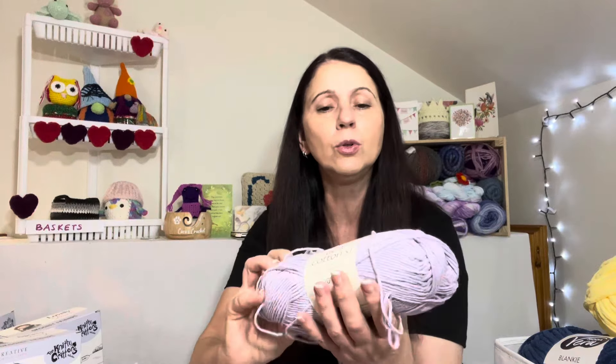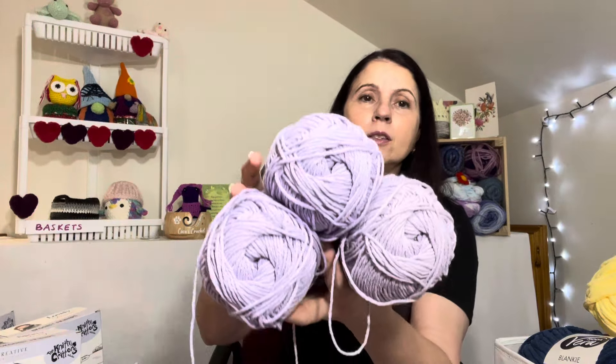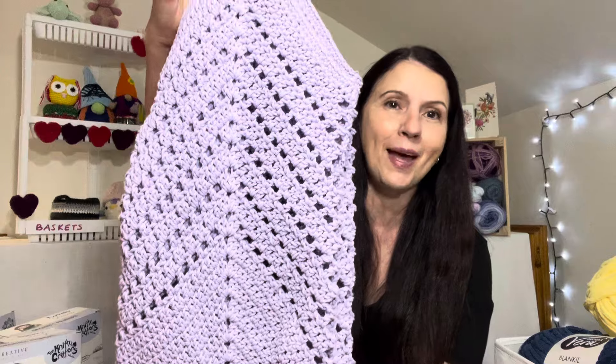I also bought some gorgeous Eco Cotton Excel yarn — 200 grams per ball. Look at this beautiful colour! I bought three. It's usually $16 a ball, which is a lot, but considering the 200 grams it's not unreasonable. I had to buy it because a dear friend made me a gorgeous market bag using it and I just had to have it. We were also in the middle of making water bottle holders for our CAL, and at 30% off it was around $11 — very reasonable.